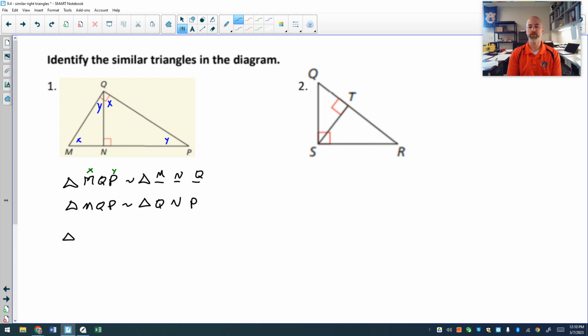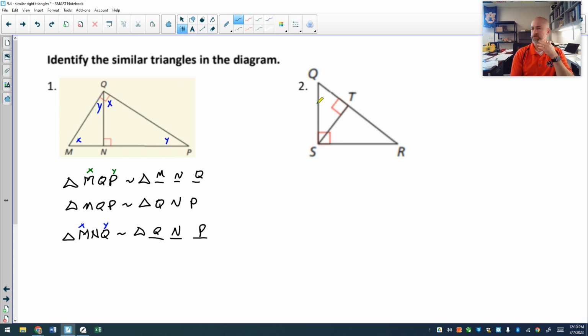And then when I compare the two smaller triangles, I'm going to start on the left, and you could call it whatever you want. I think I'll call it MNQ. And so if I look at triangle MNQ, M is my X, Q is my Y, which means when I name the triangle over here, the QNP, I need to start with the angle marked with an X, that's Q, and I need to end with the angle marked with a Y, that's P, and then the right angle N goes in the middle. And so there's your similarity statement. And then from that, you can set up your proportions to solve for any unknowns.